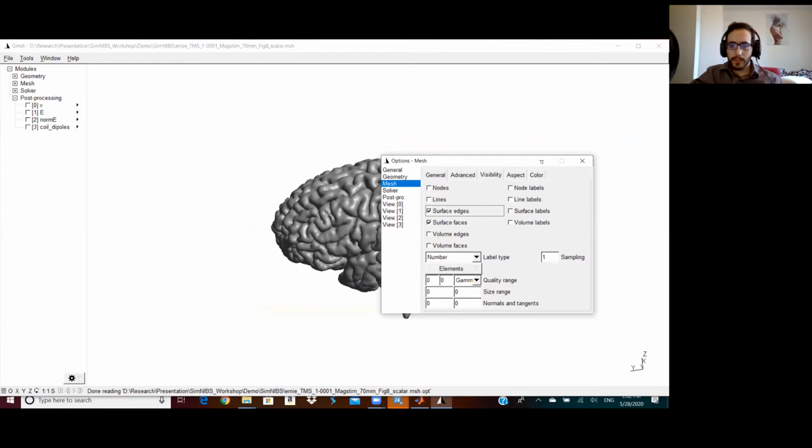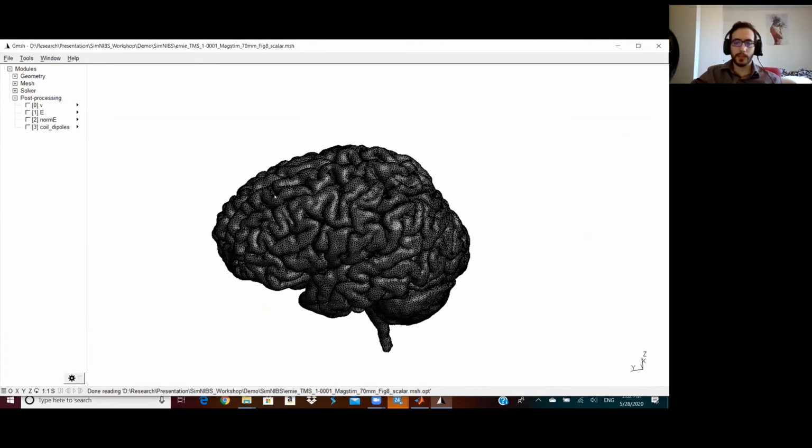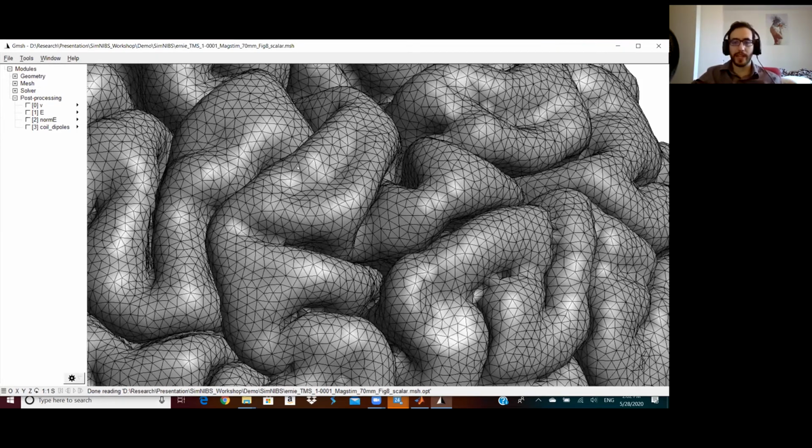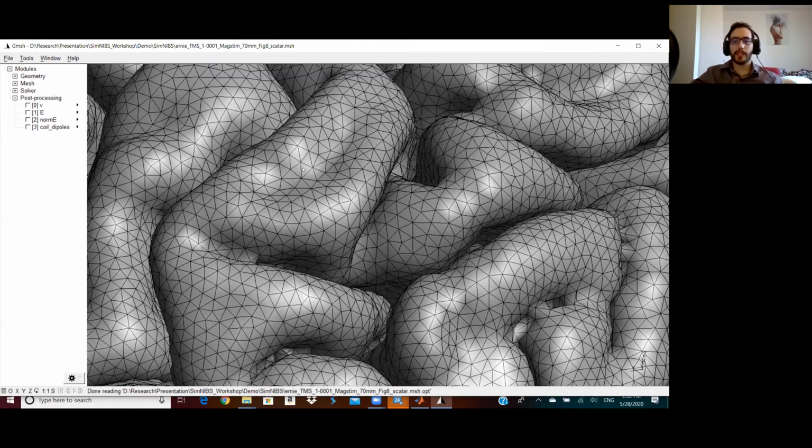If you zoom into the mesh files that you have, for example, I have opened the gray matter, you see it's made up of a bunch of nodes that are just dots connected with lines together, and 3 lines together will form a triangle. And this is a mesh on the surface. And if I show you the volume of the mesh, you will see everything is connected together with 4 triangles and 4 nodes together and forms a tetrahedron. And with that tetrahedron mesh, we can mesh the whole brain, all tissues.